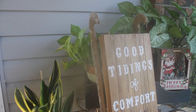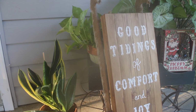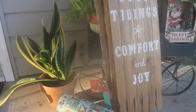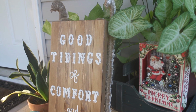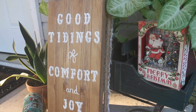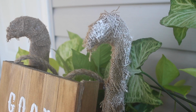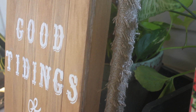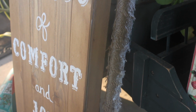And here's the finished product. I use this as a little decoration. You could really put this on your porch, or because there's now a little hanger on it, if you have a large enough front door, you could also probably hang it from there. But I think this turned out really cute, and you didn't even have to end up cutting any pieces. You could just use everything as is. And I just loved how this turned out, and it makes me really excited to make some more DIYs for Christmas season.